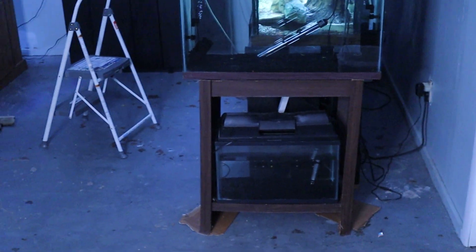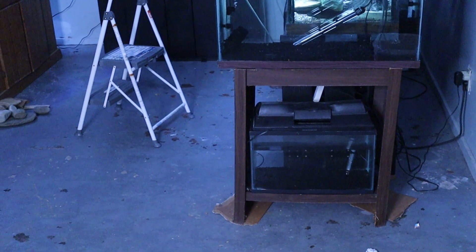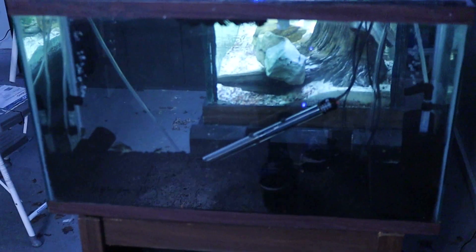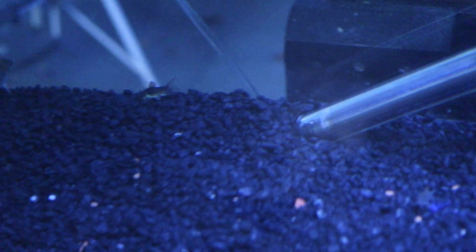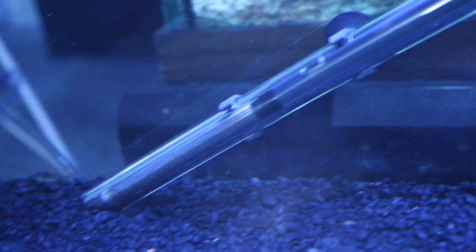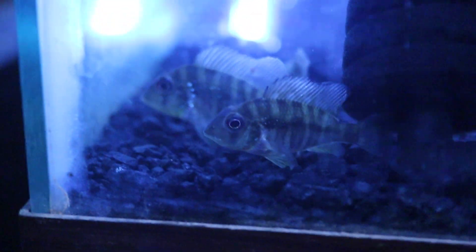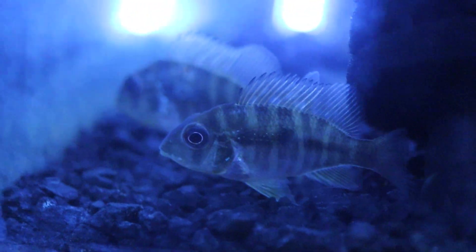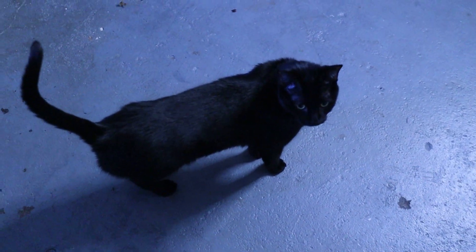I wanted to show you close up so you can see how it's unraveling down here. Look at the bottom tank — see how it's so much closer? That's because it's leaning towards the right. Let me turn the light on so you can see what's in this tank. I got some corydoras in there, really young — they've actually grown since I've had them. I also have three geofagas; I think they're schooling together right here. Three geofagas — oh, they're beautiful!